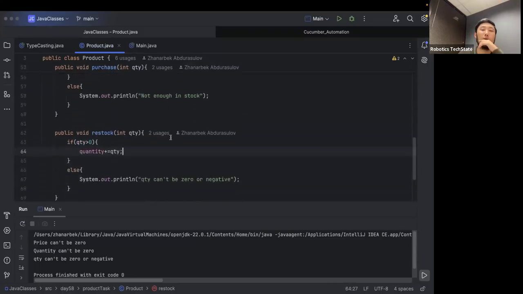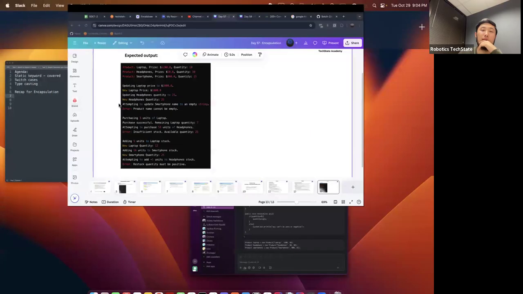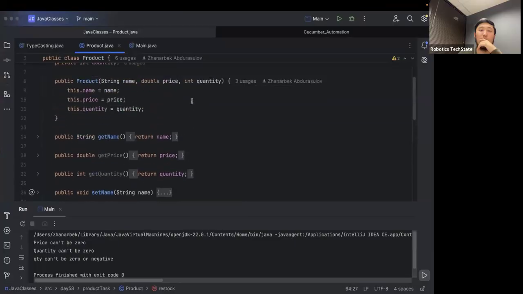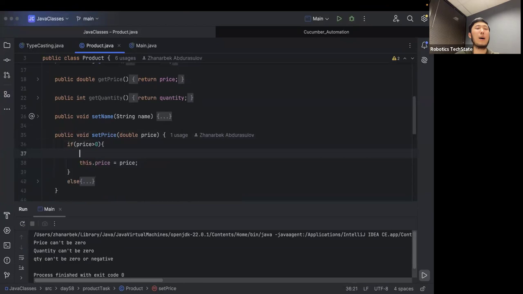But you will need to change your method so that it will display relevant messages. So for set price, it should display updating laptop's price and then new laptop price. You should update, for example, this set price method.